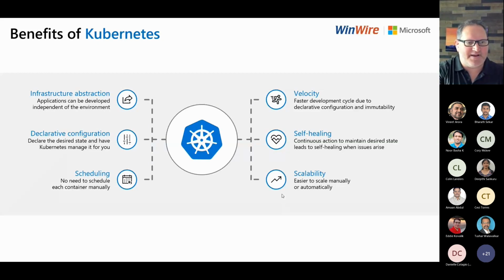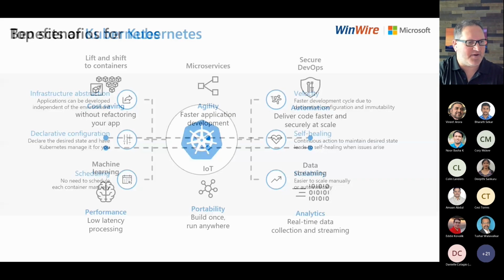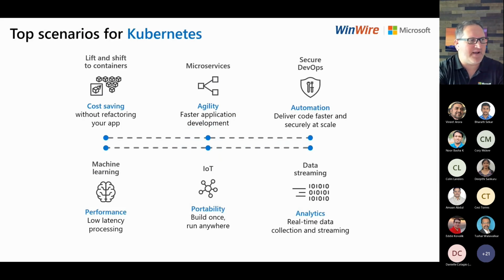Self-healing, scalability, I think those are inherent to Kubernetes as well. You probably have some familiarity with how Kubernetes does that, but we won't jump into that too much, but certainly hit us up offline if you want to talk more about that. So why do we use Kubernetes? What are some of the best use cases for that?